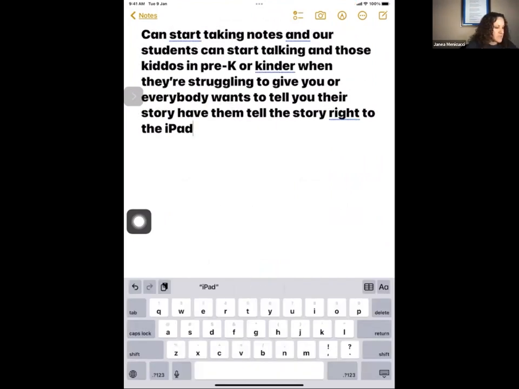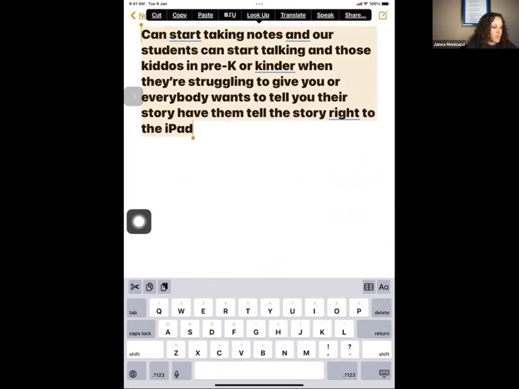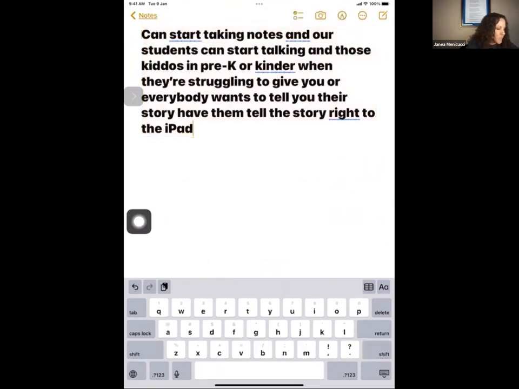The other thing is, then all I do is double click on this. My menu pops up. I can have it speak. I can have it translate. I can have it read to me. With this as well, in Notes, for you as the teacher who's observing people, look what's built in.